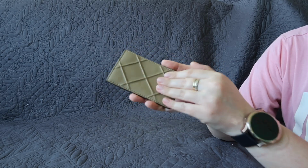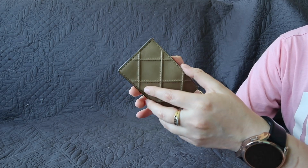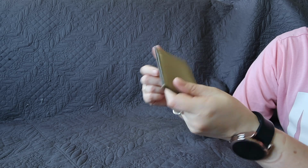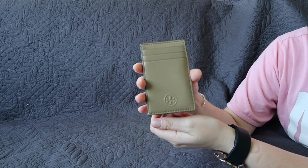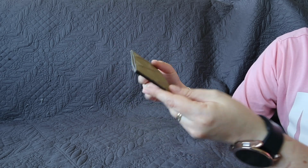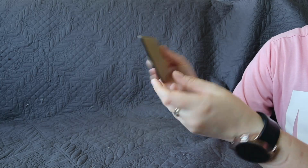Like the leather on this is so extremely soft that I've been really tempted to also get a soft Fleming bag. It is very flexible. It's easy to pull your cards in and out, even though they go in lengthwise, if that makes sense, which generally just makes it harder to get your cards out. So I would definitely recommend. I've been using this now a couple of weeks, but it's been holding up well so far.